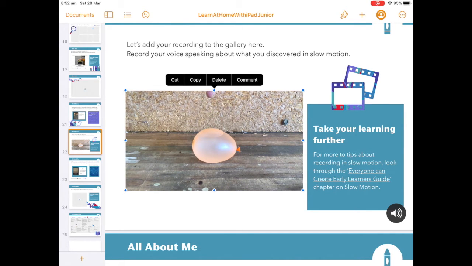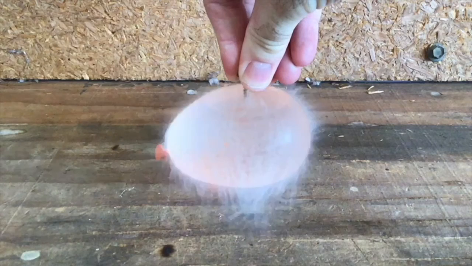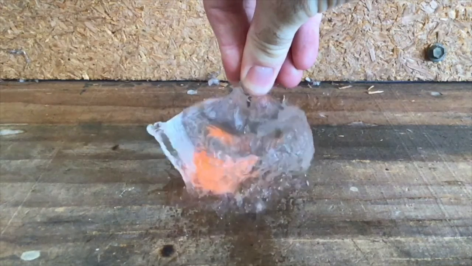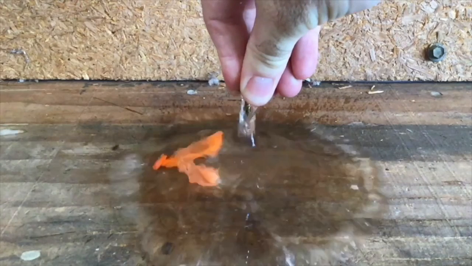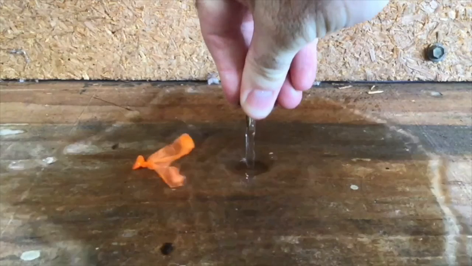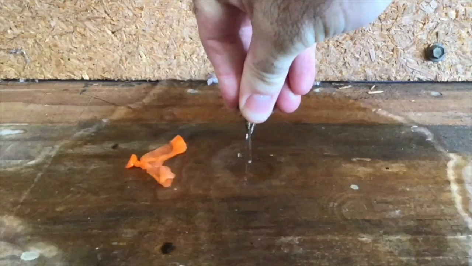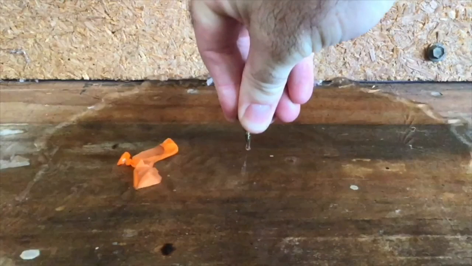But as I was mentioning before, you can also bring your movies into iMovie. Now, I've got a sharp thing here, so ask mum and dads if you're going to pop any of your balloons. But look what happens when you really slow it down. You can actually see all the water still in the shape of a balloon before it goes down. That is super cool. Once again, if you're using anything sharp or anything dangerous, talk to your mums and dads first before you actually do that.